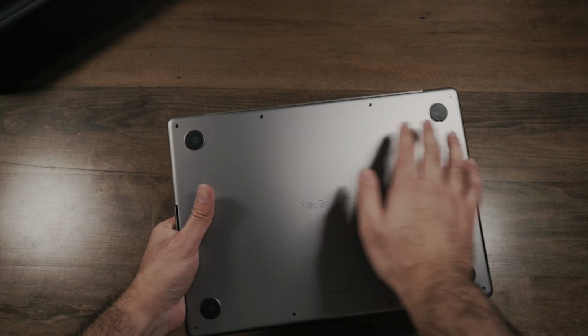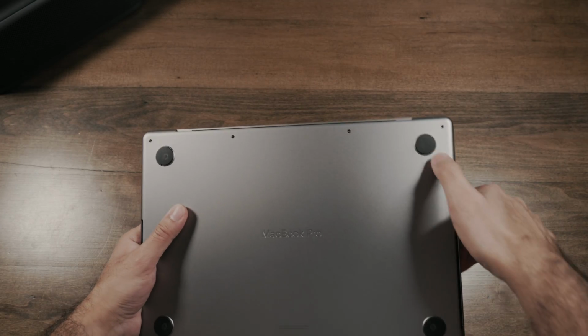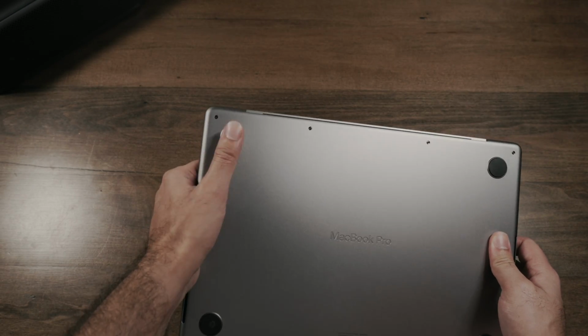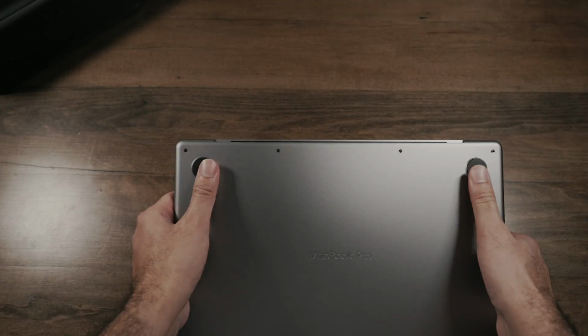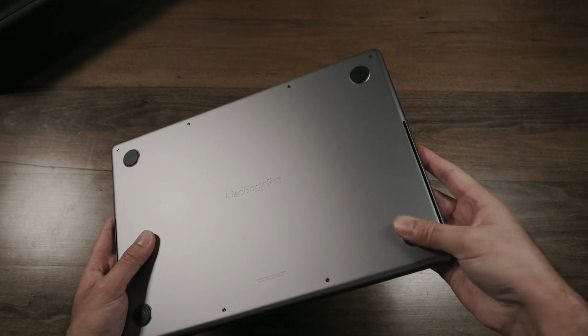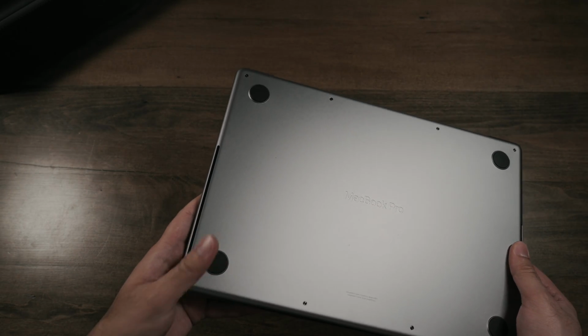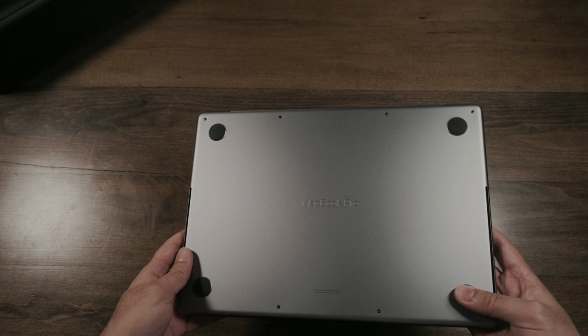The bottom side is pretty clean. It's a nice metallic surface. You do have 4 rubber pads on all 4 corners, of course, and then you do have an engraving of the MacBook Pro branding. Additionally, you will notice you have large long linear fins on either corner. This is, of course, for the primary air intake function. And this is really good because you can actually use this laptop on your lap, because 95% of other laptops keep the air intake vents in the dead center of the bottom area, something that honestly should be a common sense solution, but cheap engineering.